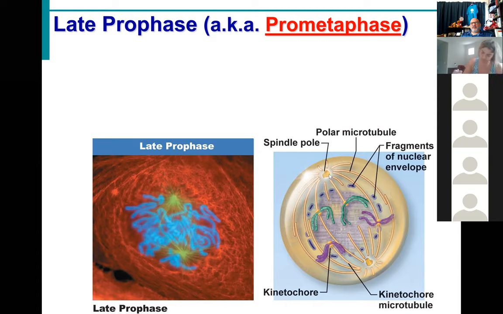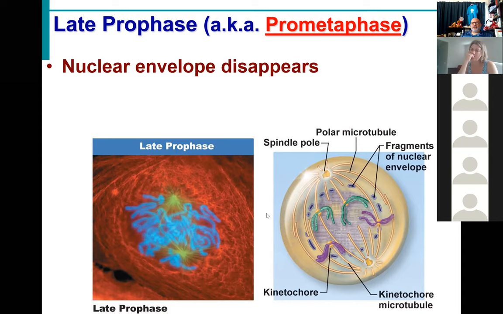Our nuclear envelope has been broken down, and our two centrioles have reached the opposite poles from each other and form these elaborate spindle fibers. They're microtubules, but they're spindle fibers. You may call them either. Notice those microtubules can connect to each other to help stabilize the cell and stretch the cell out. But the other important thing that these microtubules do is they attach to the kinetochore. And by attaching to the kinetochore, it's going to allow us to move these chromosomes around inside of the cell.